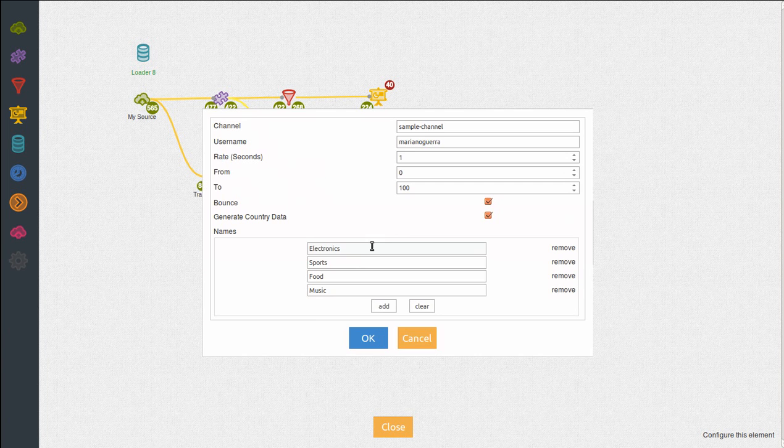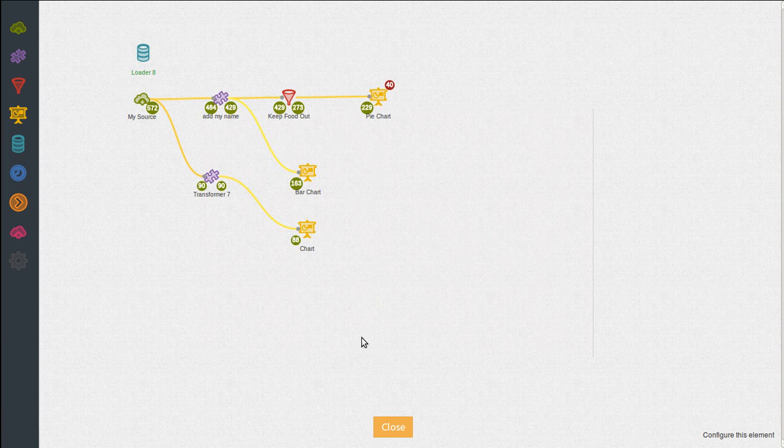So let's do sample event history. The configuration is the same as the sample event source. So we click OK, and let's name it my history. And now what we may want to do is to connect the state loader to the same elements as the source, because when the dashboard loads, the first events will flow from the state loader, and when the dashboard finishes loading, it will start using the source. But we don't want to connect them all directly because it will be a mess of connections. So we will click on the connections and cut them.